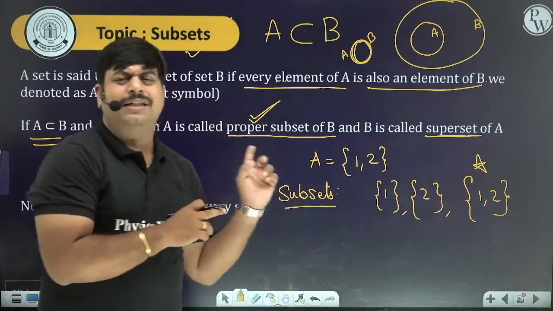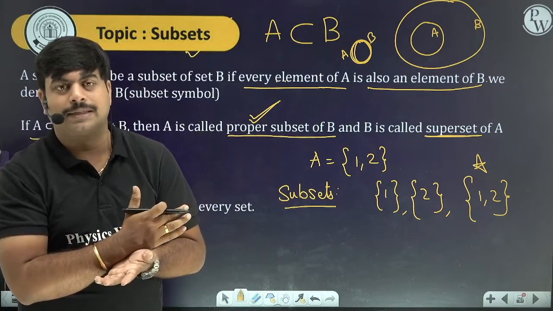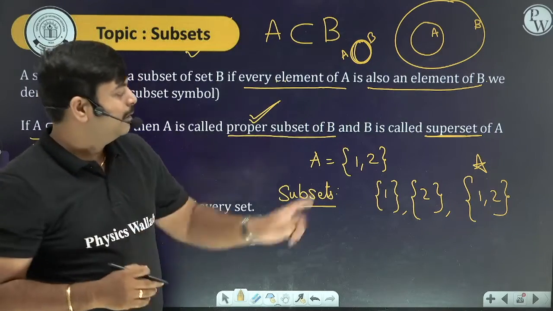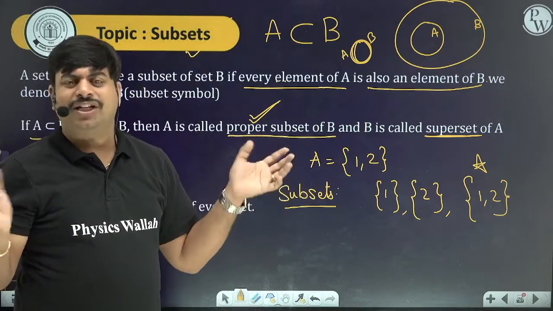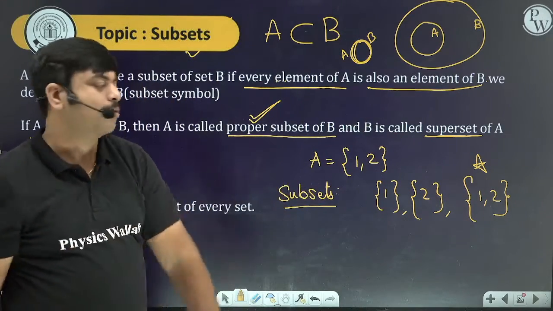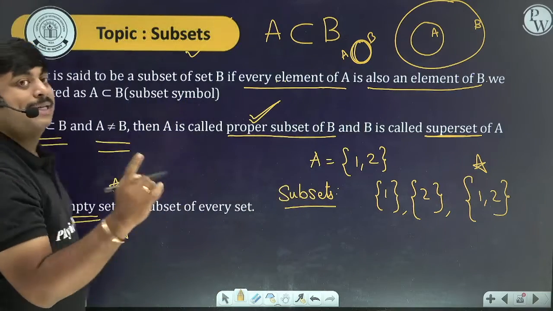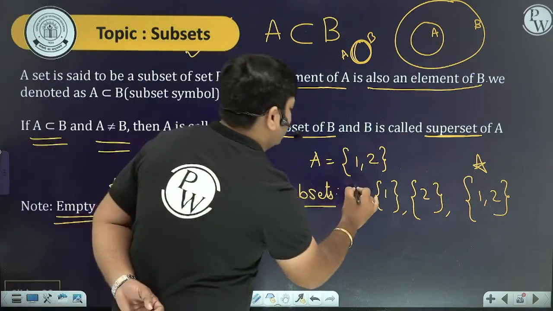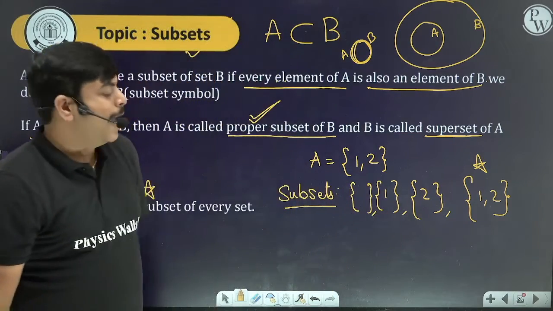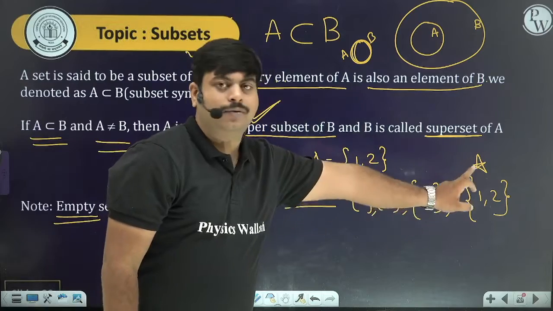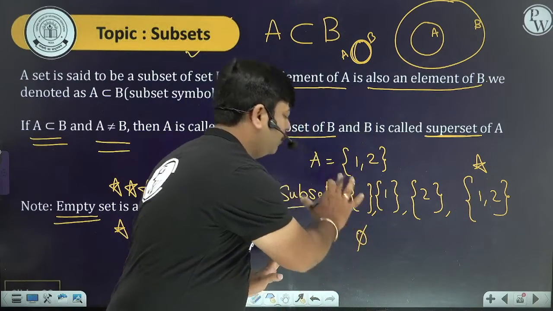See, these are things that many of you make mistakes on. I've seen a lot of batches in my previous classes. Even after saying that the equal set should also be included in subsets, they forget about that. They just write the small parts. As well as this point, the empty set is also a subset. So even the empty set should also be included. Empty set, {1}, {2}, {1, 2}. Empty set, or you can write this as phi. Both of them are the same.